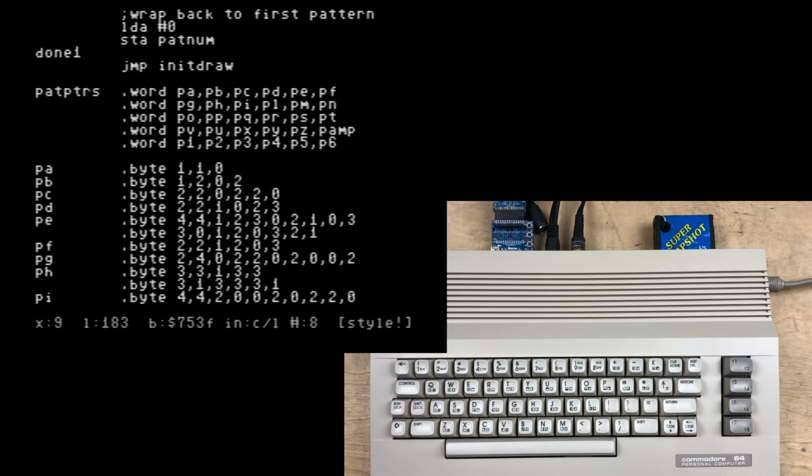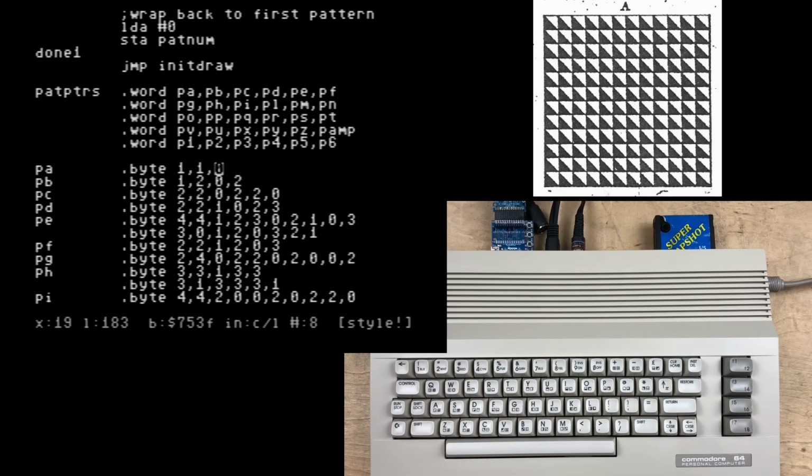So these are our actual pattern definitions. So you see that pattern A, the first 2 bytes are the width and height of the pattern. So it's just a 1-by-1 pattern. So therefore it only needs 1 actual pattern byte. Starting at the 3rd byte is the actual pattern, and 0 represents pointing down and to the left, that tile. Okay, so pattern A, that's really easy.